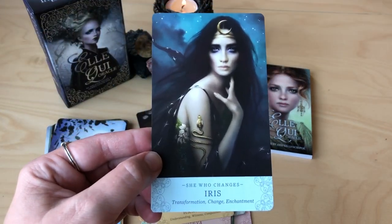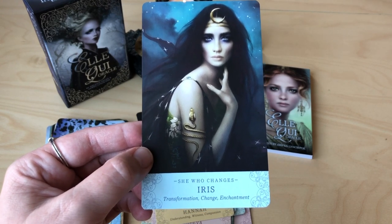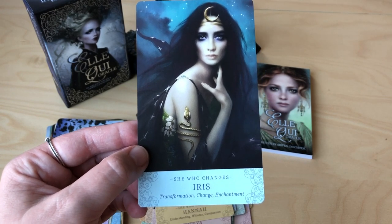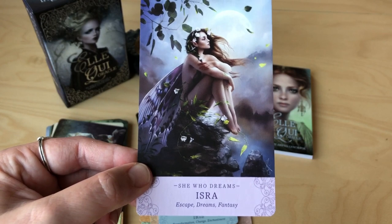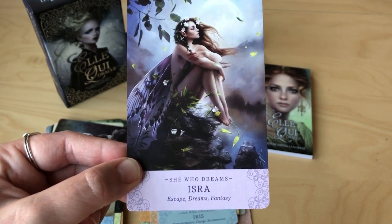Iris, She Who Changes. Oh, I live. Transformation, Change, Enchantment. I love the armband. I love the circlet. I love the smoky eye. I love the hair. That would probably be my Matrix look. Isra, She Who Dreams. Escape, Dreams and Fantasy.